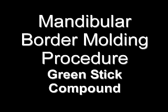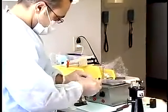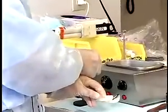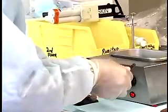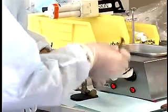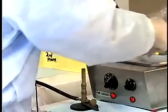Soften one end of the green stick compound slowly over the alcohol torch. Add compound to the border of the tray from the right buccal frenum to the right retromolar pad. Flame and temper.